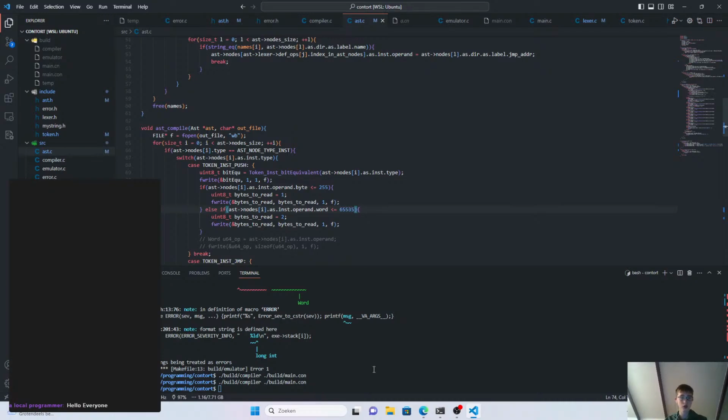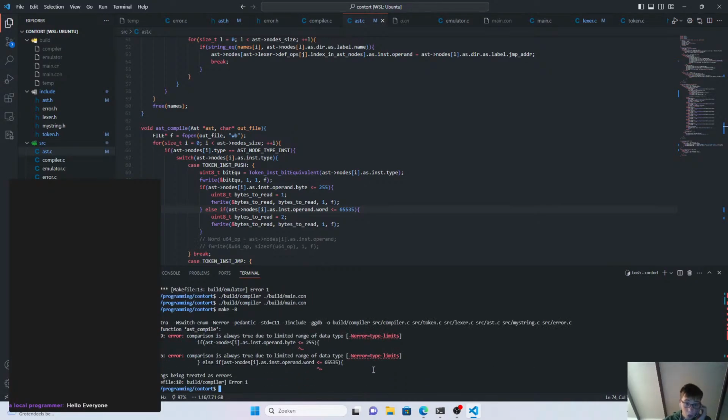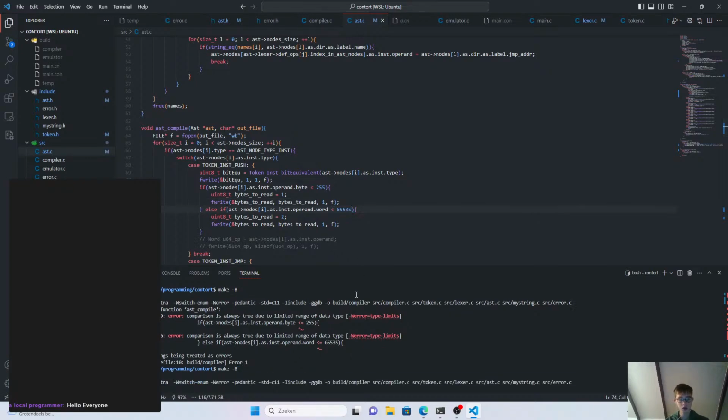It's just that we check the byte first. I'm thinking that this would be no problem. Why do you want to do this? Okay. Also, always true due to limited range of data type. Alright. Less than 255 and less than. Happy now, GCC?